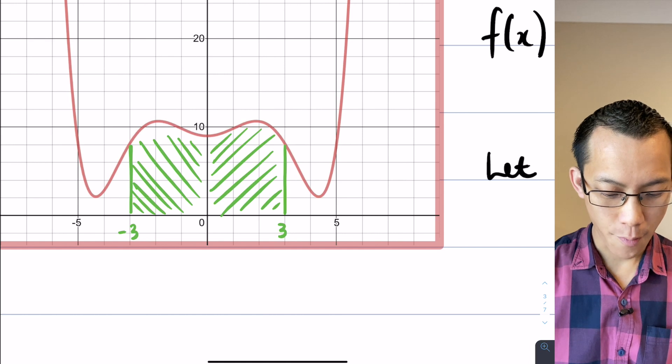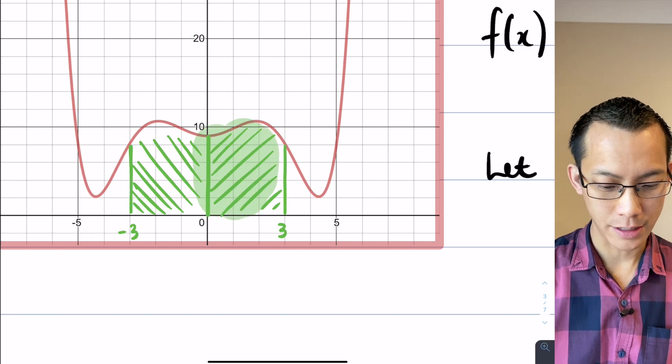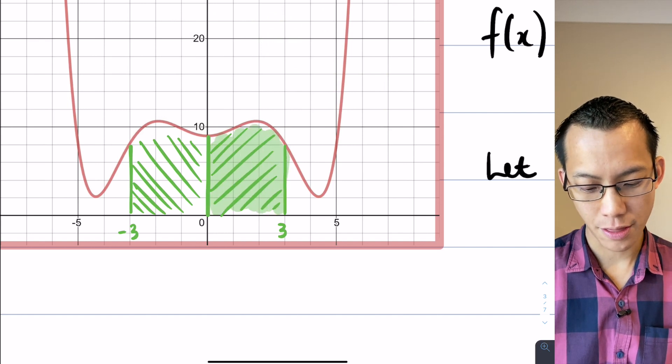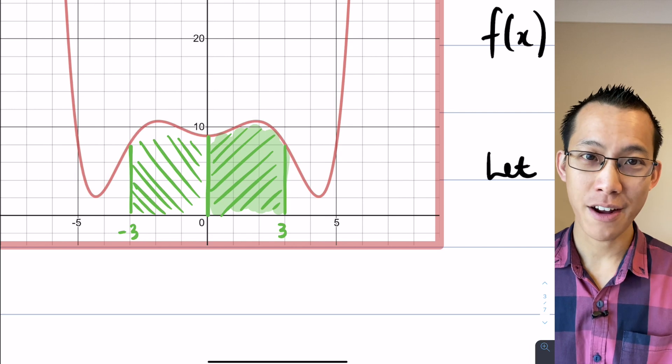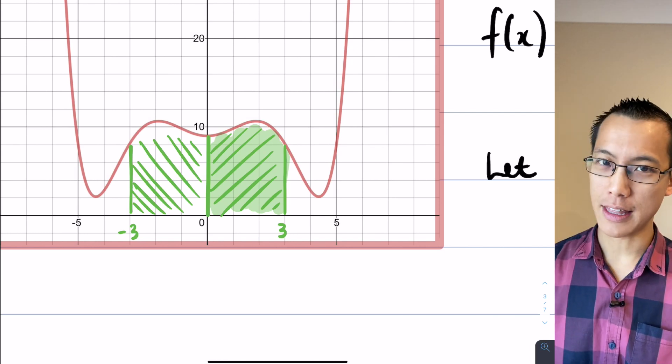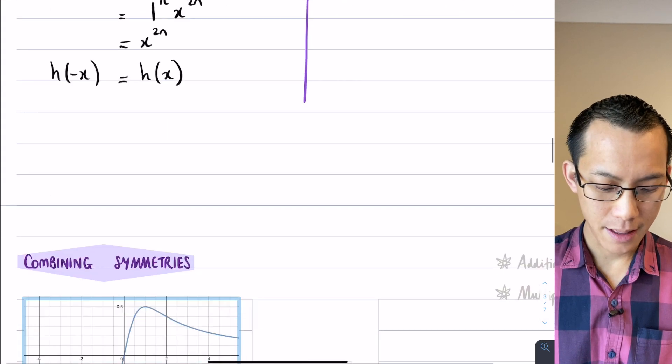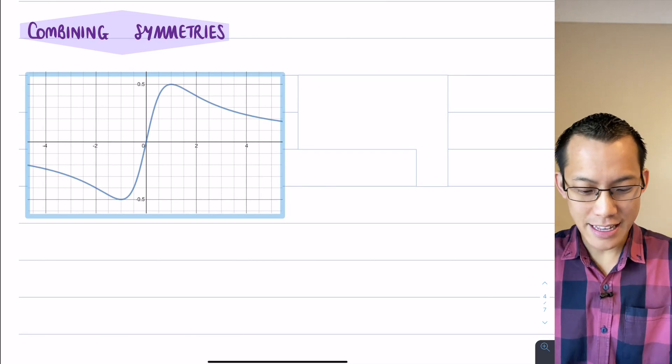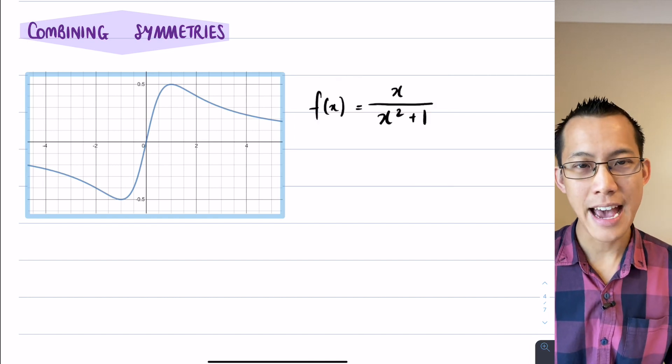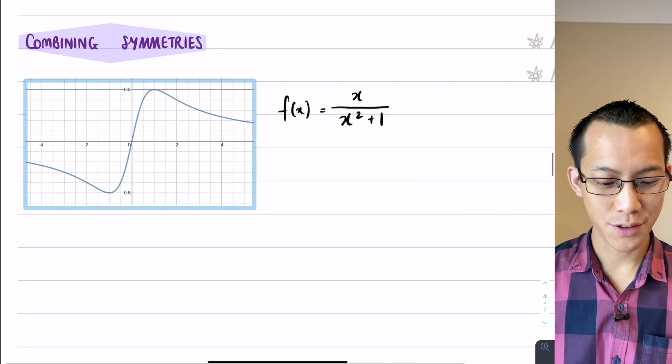If I just do this part over here from 0 to 3 and then double it, I'll get the total area anyway. Generally integrating and having one of my boundaries be 0 is really nice and convenient because often things simplify out very nicely when I'm substituting in 0. So this is the whole point of it. Now this is the question that we were given and I instantly recognized it as an odd function even though this was the actual definition of the function. The question is how did I know that, and I'm going to illustrate that by telling you about combining symmetry.